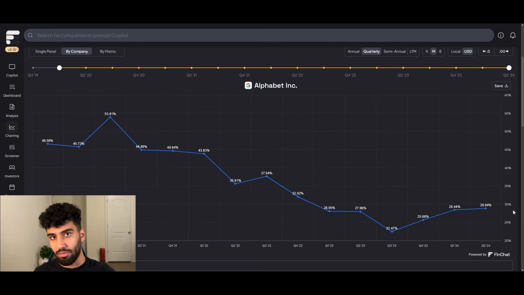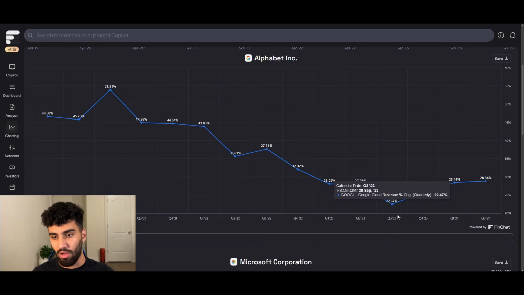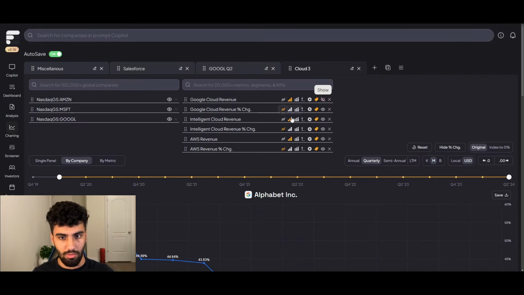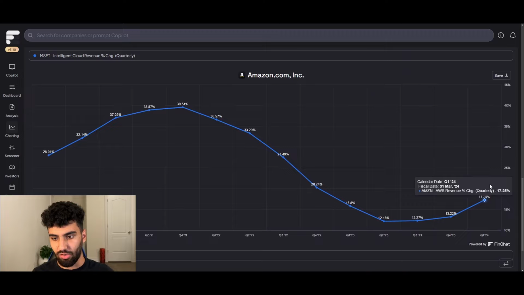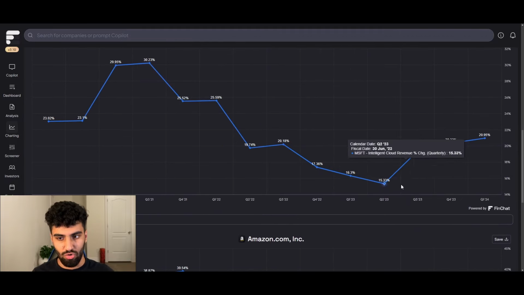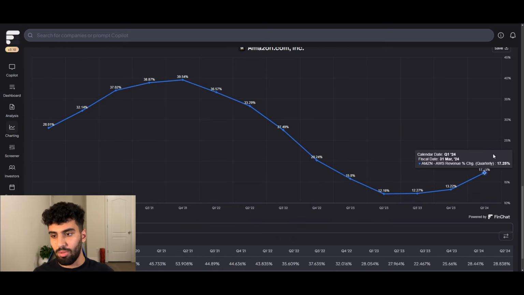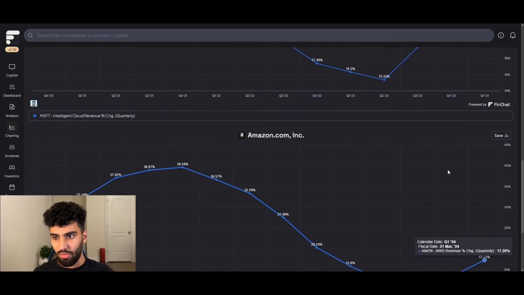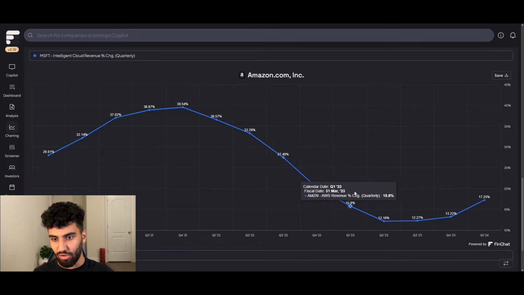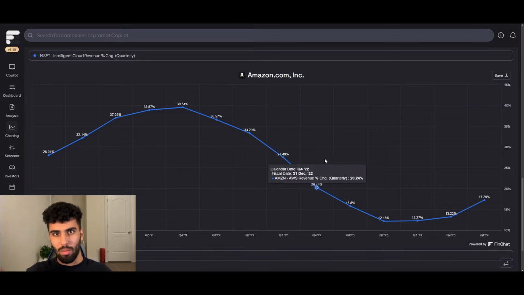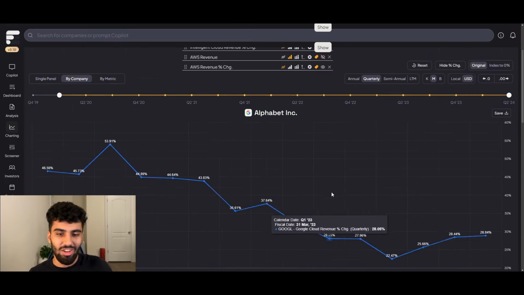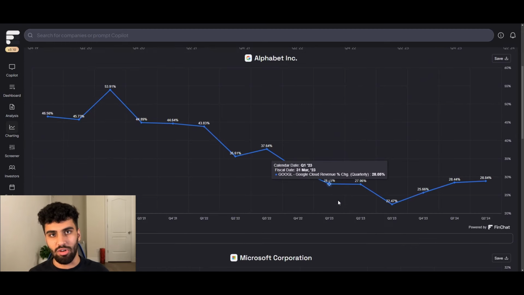This could be particularly bullish for Amazon and Microsoft, which report next week, right? So we see the trough of Q3, and if we scroll down here, we could look at, for example, Microsoft. With both Microsoft and AWS, you can see that in Q2 and Q3 we've seen a trough in cloud computing expenditures, and then it seems to be reaccelerating. I think on the AWS side of things, this is a much more beautiful, almost like an S, right? So again, just an interesting call out. We've seen a continuation of cloud computing revenue growth, incredibly bullish for Amazon.